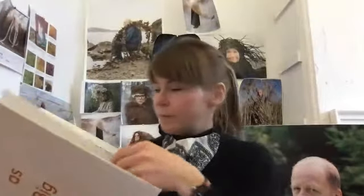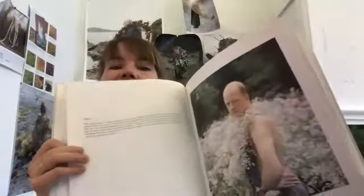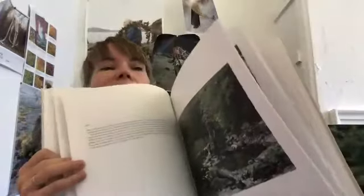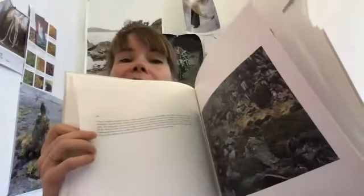For this second book, here at the residency I've been working on writing text. Inside the book there are portraits from this series, photographed over the last few years in South Korea, Tasmania, Outer Hebrides, Senegal, Iceland, Greenland, and Norway. There's a little bit of text next to each portrait telling a small story about the person in it — how we met, what their life is like, who they are.